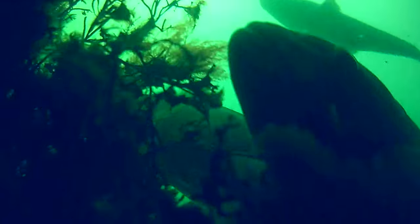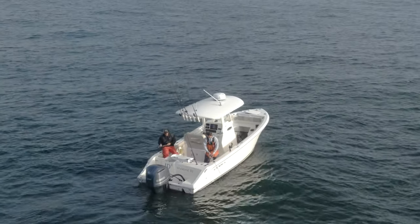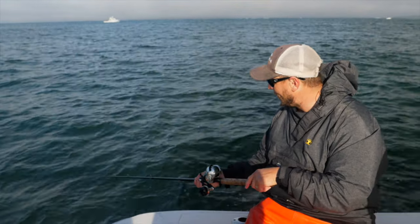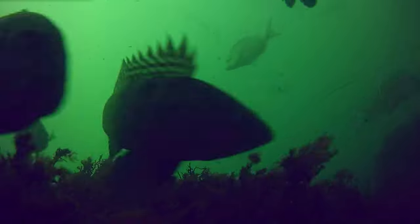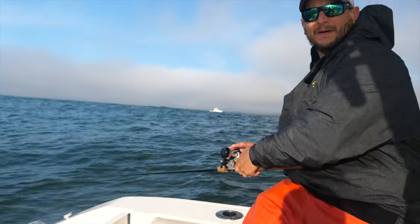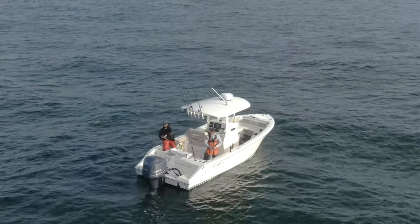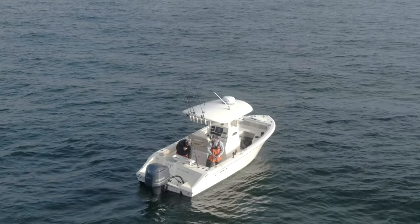Tautog can be a challenge to hook, so I asked Joe if he could share his technique. The biggest trick to catching tog is the six-inch lift — I'm lifting and then putting it back down. You can feel the tog crushing at it a little bit. See how he's hitting it, see the rod tip bending? All I'm doing is lifting it up like six inches, and eventually I'm going to win — just a matter of time. I already got picked off. As soon as you feel that extra weight, that's when you set the hook. Because if you set the hook on every bite, you're going to drive yourself insane all day long.